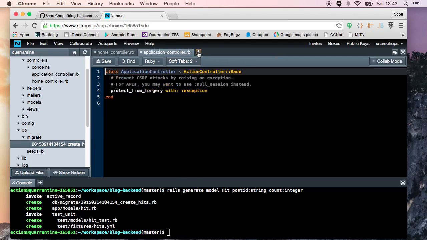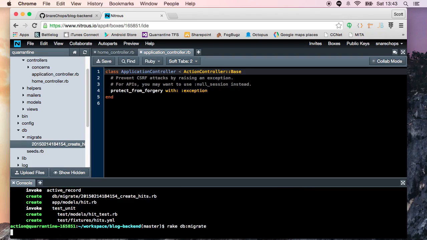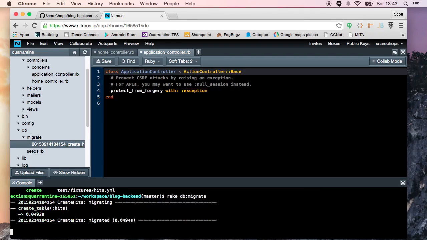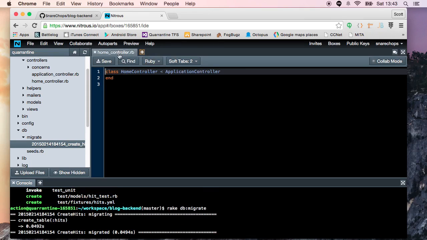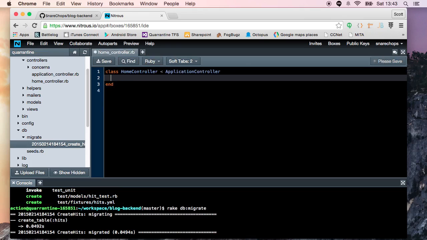So I've updated the migration, and the very next thing to do, before we start working with our model, is to go ahead and run that migration. So we're going to rake db:migrate, and probably I needed to run create first, but maybe rake will take care of this for me. Oh, yeah, it did. Okay, so now we have our hits table, and it should have the things that we typed in the migration. So that's great. We are already doing good.